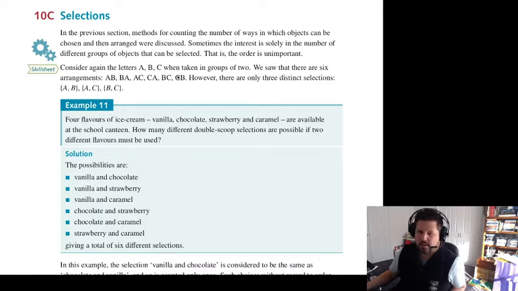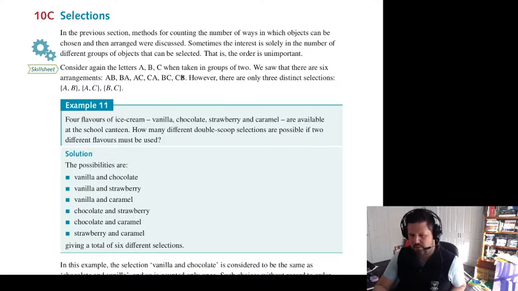we're just talking about the combination together. We're not talking about the order as being important. So for example, where you've got A and B together, it's the same as having B and A. It's just making sure that they are grouped together. Likewise, A and C is the same as C and A. Likewise here, B and C being together. There's only 3 distinct selections in this particular case.